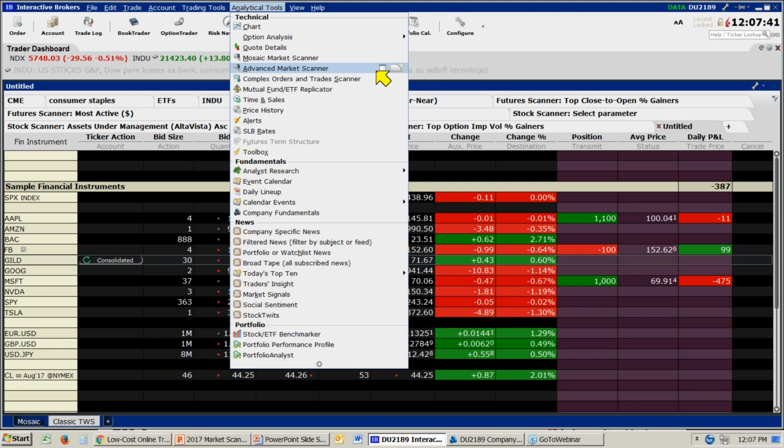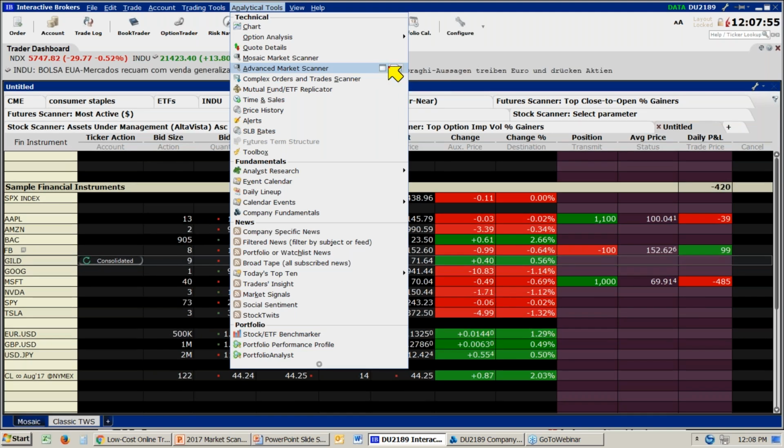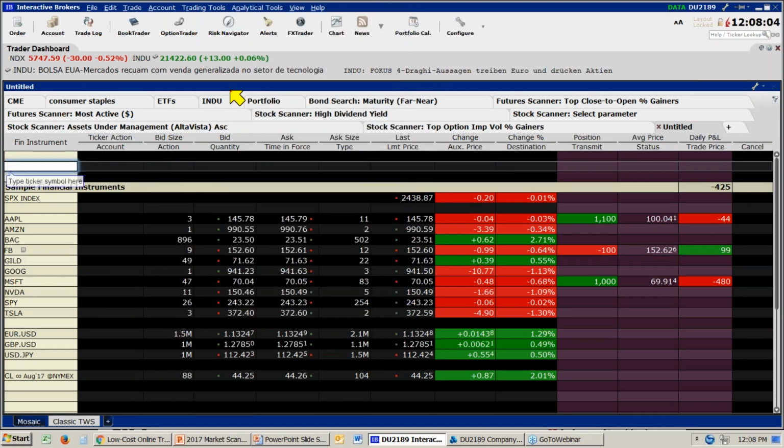This is available by default, and if you find you need more than 100 active ticker symbols, you can always subscribe to quote booster packs available in account management. They are available at an additional charge, so if you don't want to pay those excess fees, make sure that you're not opening up more than 100 active ticker symbols at any one time on the platform. Just keep in mind, if you open it up as a separate window, any ticker symbols or anything that is returned in the scanners will count against those 100 tickers.